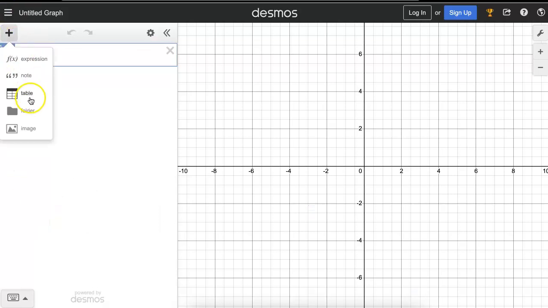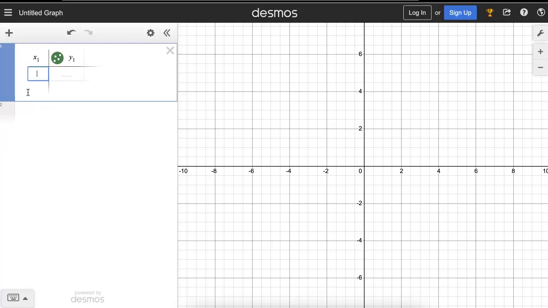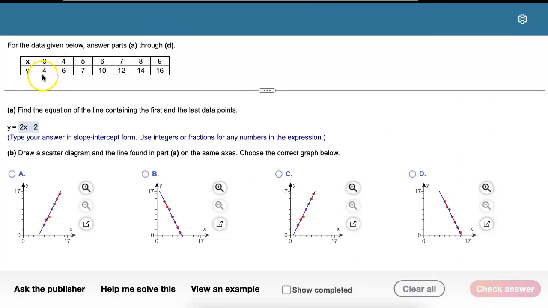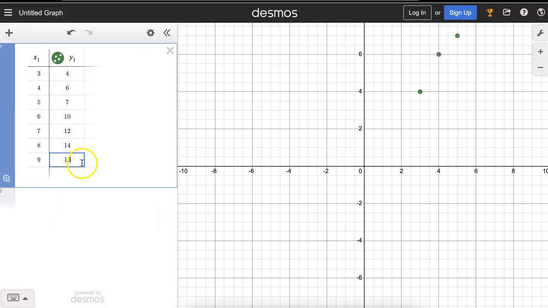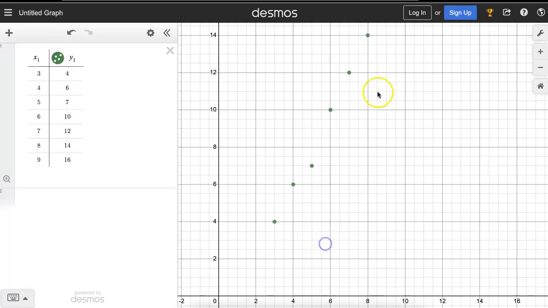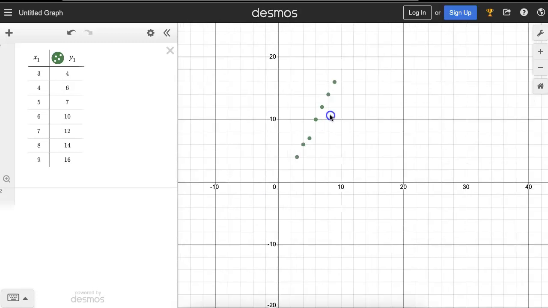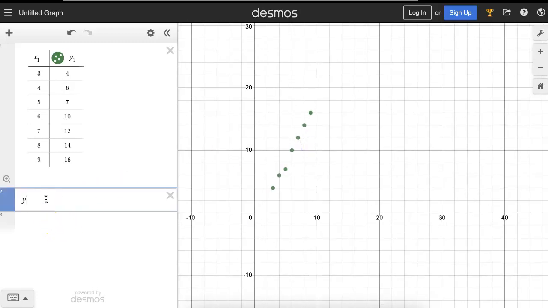So in Desmos, I'm going to add a table. I believe these were my x values. I don't know if it went all the way to 9. Let me go back and check. Yes, it did. Okay. And then these are my y values. And you can see I've entered them here. I can't see the entire scatter diagram, but I could just move the screen a little bit, make sure that I see all those points. I'm even going to pinch, zoom out just a little bit more. And in the second line, this is where I'm going to include the equation that we just found, 2x minus 2. So now I'm just matching this graph with what I see in my math lab.